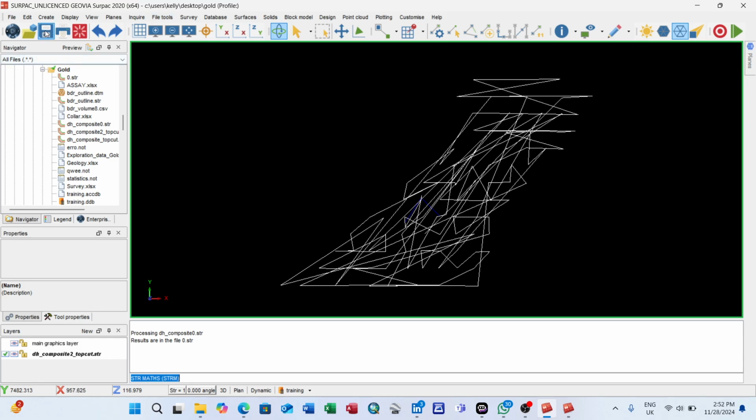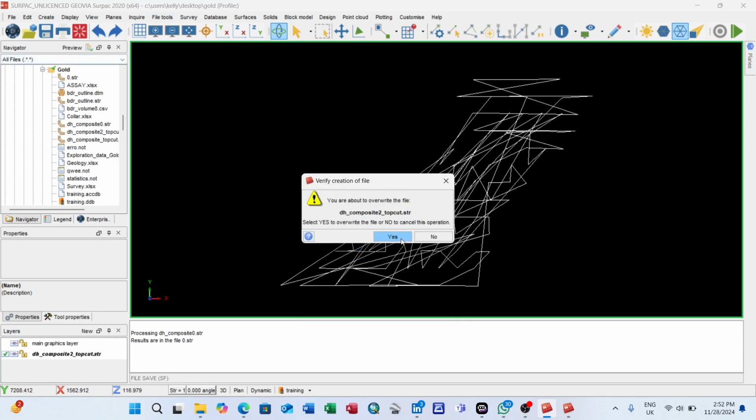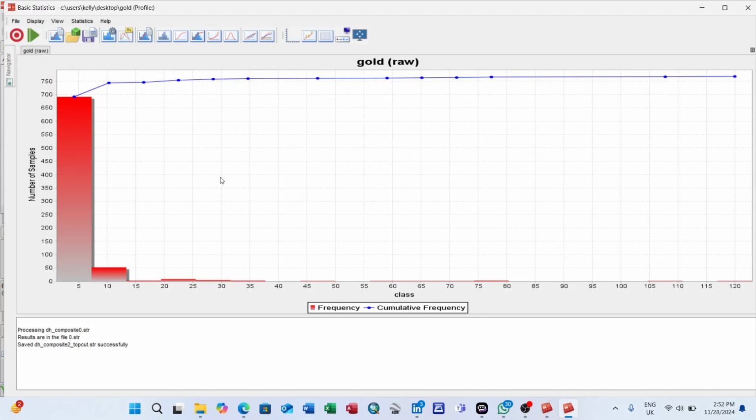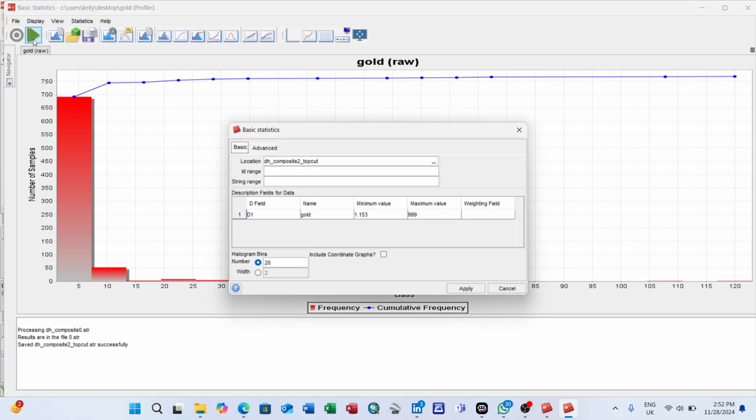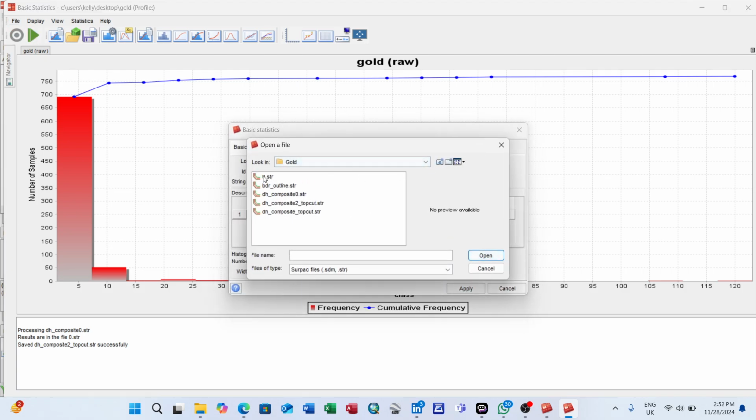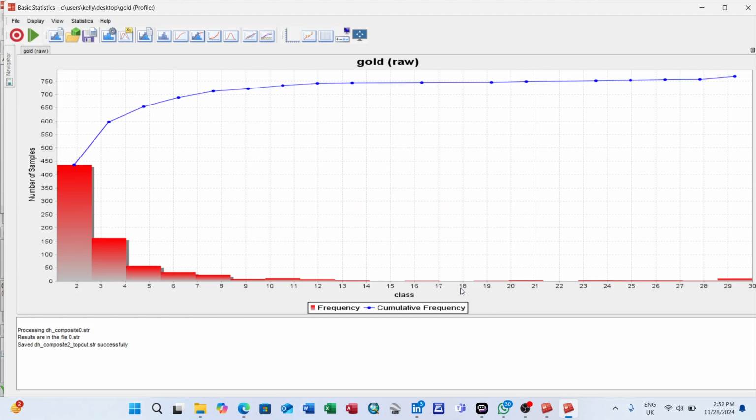Okay, save it. Yeah, let's go again. Then let me try to bring it. So we have 0. Let's see. Apply. So after applying it, this is how it appears. All the grades have been tied to 30. So all the 135, 120 have been tied to 30. So this is how it comes. If you want to report, you can report, or you can save it. Also save it as an image, no problem.